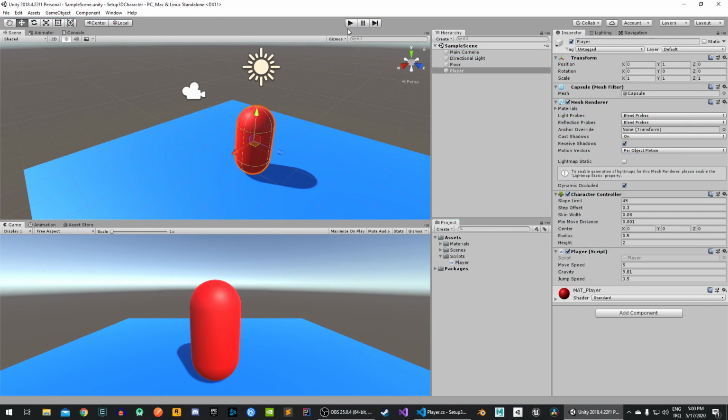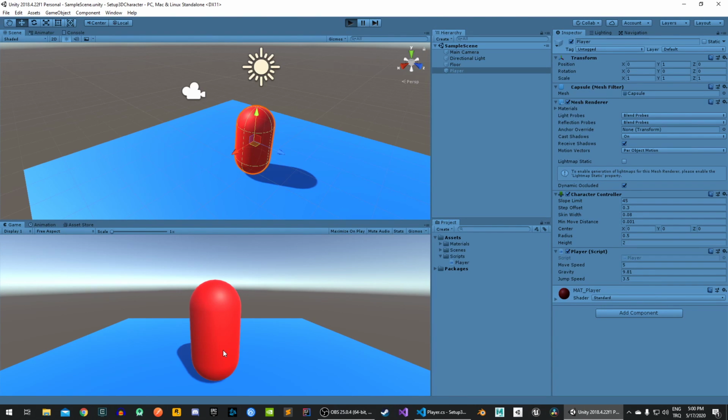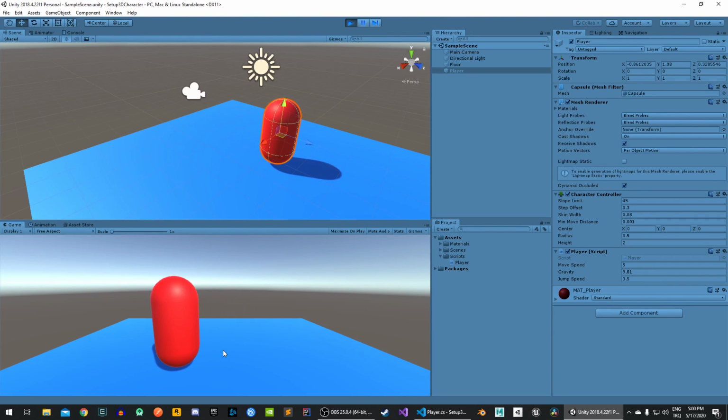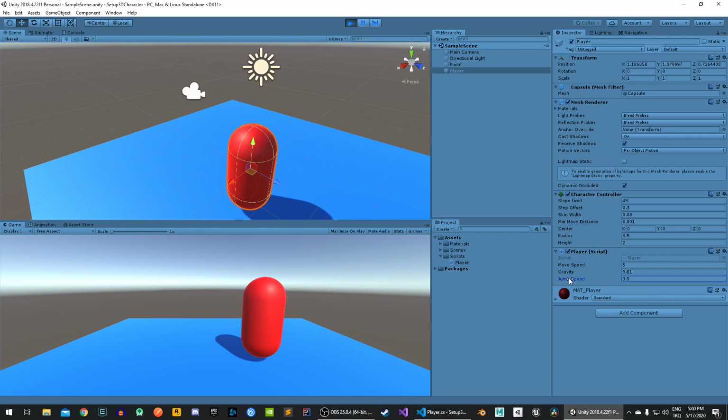So it stayed in the game mode. Let's start the game again. Let's test it now. So we don't jump again. Let's increase jump speed. So nothing happens again.